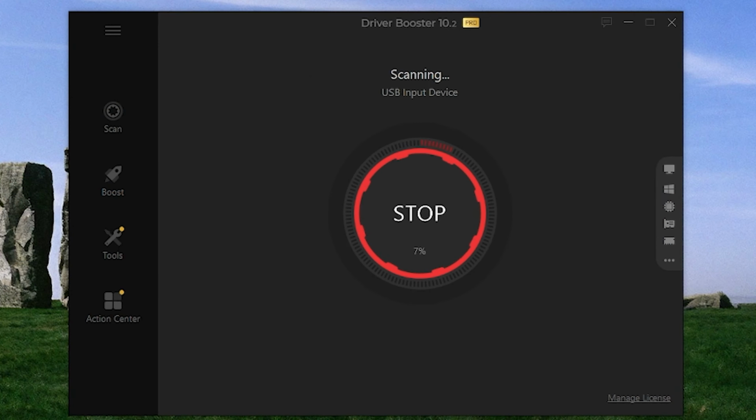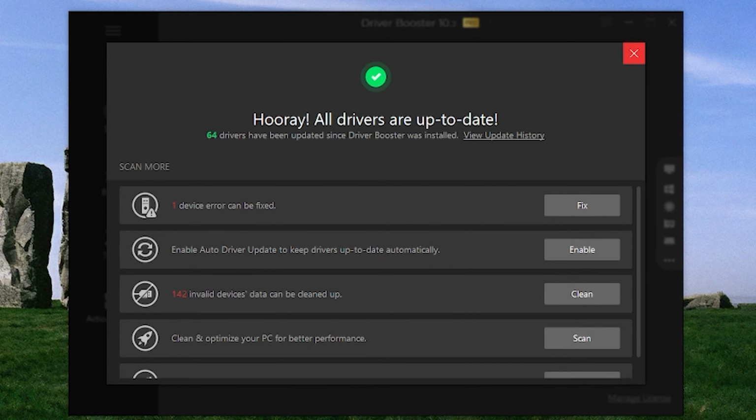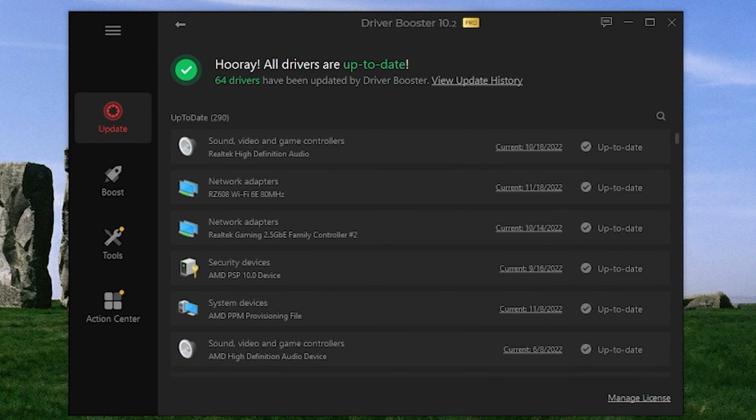And if you don't want to bother with checking your chipset stuff and you don't want to run any extra applications, this is something you can have on your machine and then very easily always keep your machine up to date, because there are drivers, I'm very clear, that both the motherboard manufacturer and Windows will not always update. And believe it or not, this will do a better job of keeping things up to date.